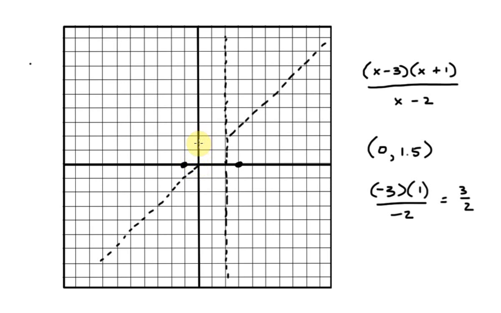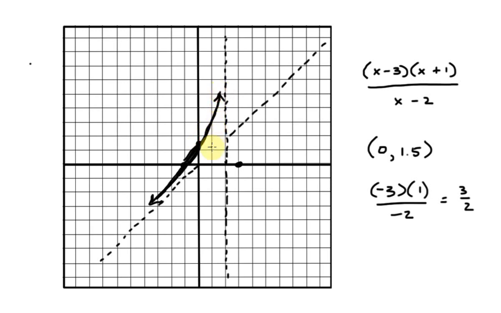It's at 1.5. So now, what's my graph going to do? Well, what we have happening with these slant and vertical asymptotes is this side of the graph must be doing something kind of like this, heading down towards there. And this side here must be heading up. I know it can't head back down. Whoops. I'll just fill this in here. Thicken it up. There we go. That makes it look better.